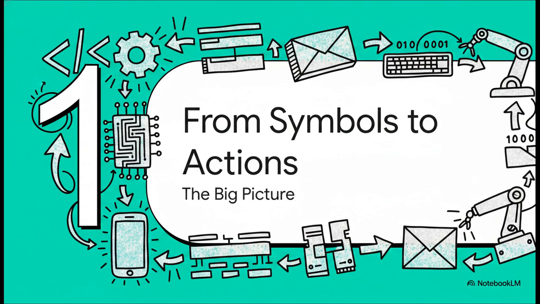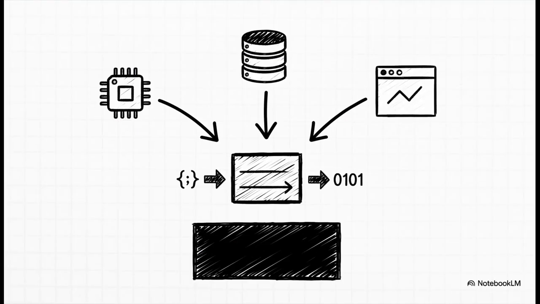All right, let's zoom out for a second and look at the big picture here, going from symbols to actions. It sounds kind of abstract, but trust me, this is one of those foundational ideas that quietly runs so much of the tech we use every single day. So when we think about this stuff, our minds usually jump straight to compilers, right? The things that translate Python or C++ into machine code. And yeah, that's a huge part of it. But this idea goes way, way beyond that. It's really a master key for understanding and translating any kind of text that has a predictable structure.